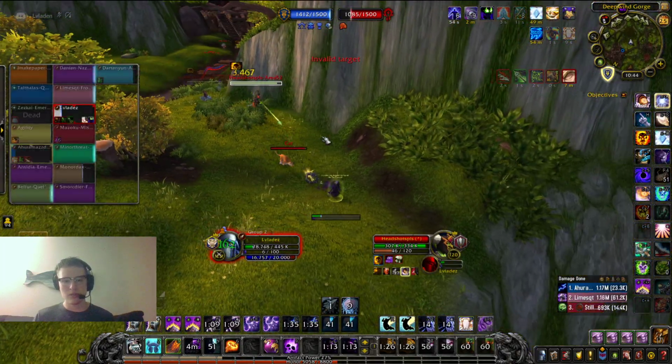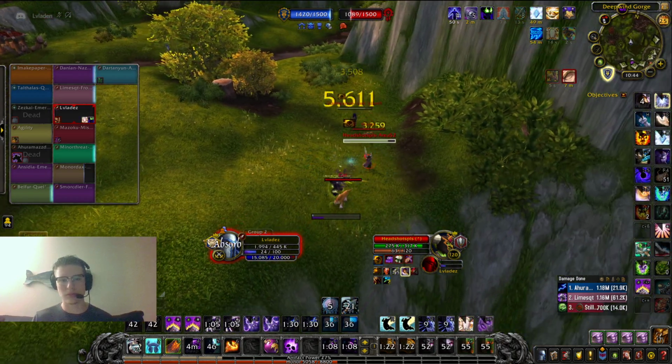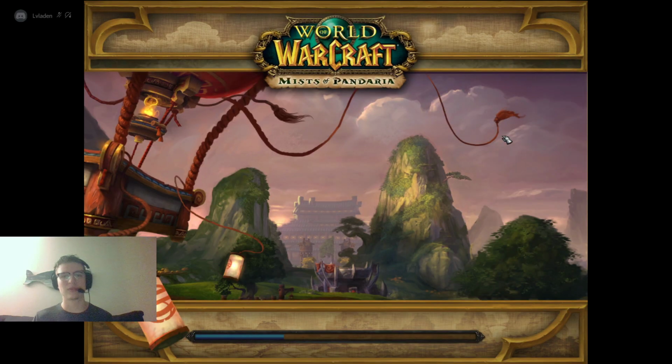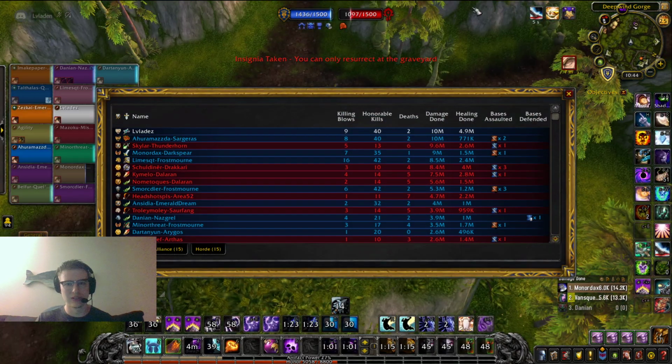Let me out, let me out. Yeah, I don't think I'm going to be able to get away. Stun up this guy right here. Hit my shield one more time. Yeah, we're dead. Oops. I guess we got rezzed right there. They all came off the mountain.